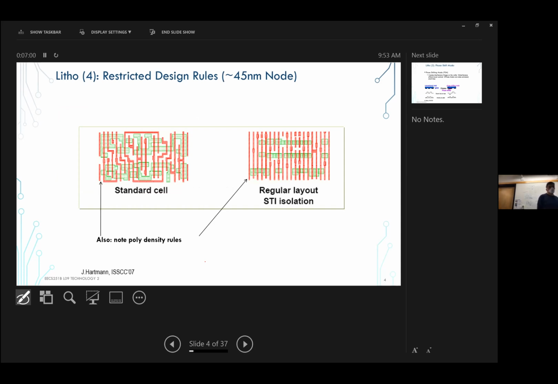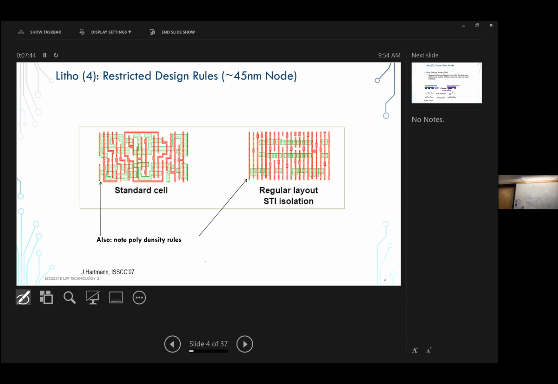So we have been talking about a few implications of lithography, and we have gotten to the fourth one of them. Those are the restricted design rules. I've hinted about them, and they're somewhat summarized over here. What we see here is a finished cell design, at around the 45 nanometer node. This is a standard cell back then with somewhat liberal design. This is what people back then expected the standard cell design to look like going forward.